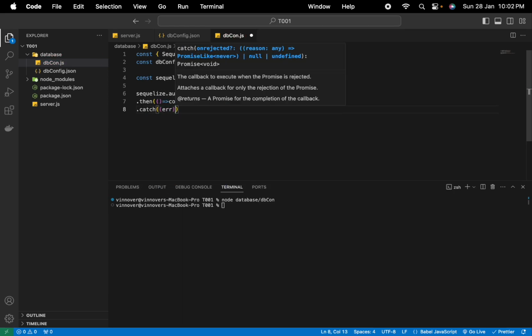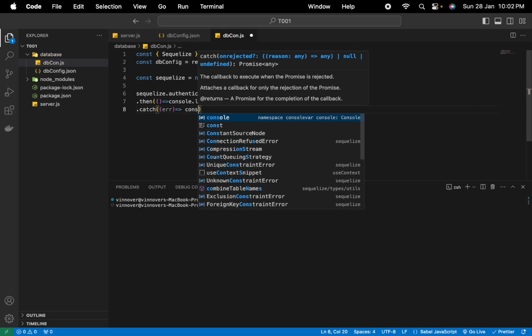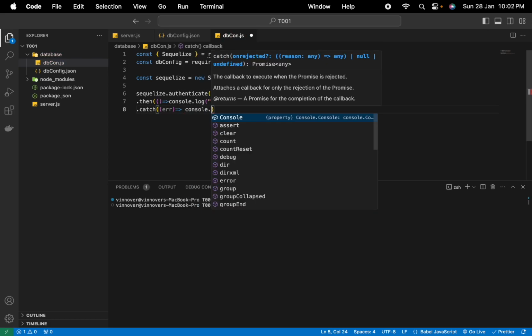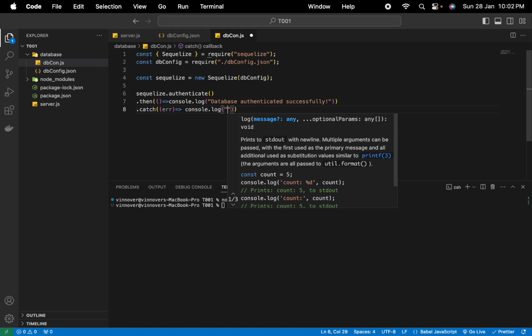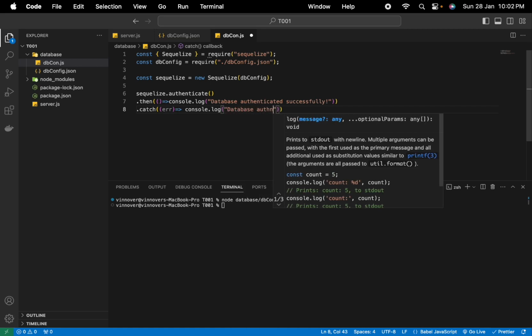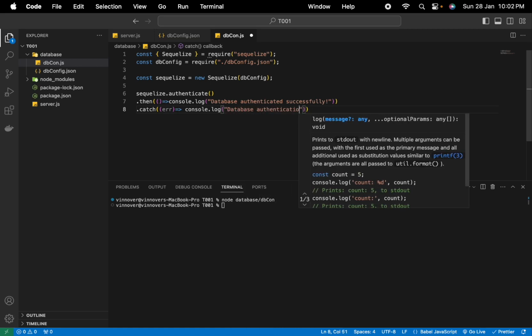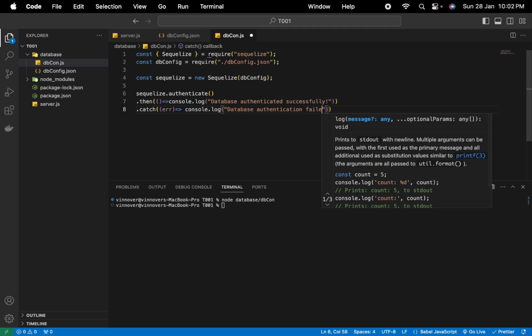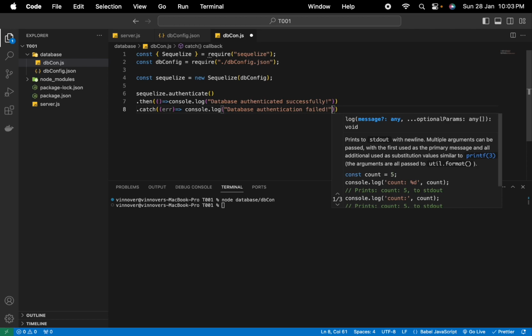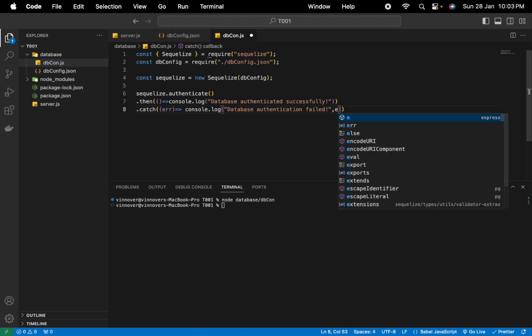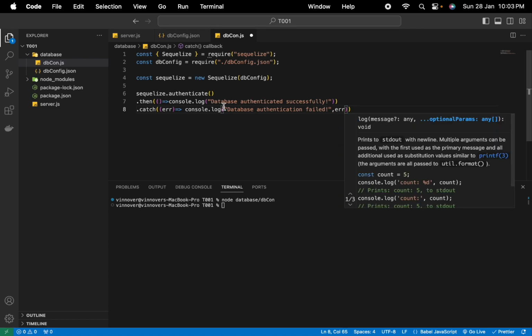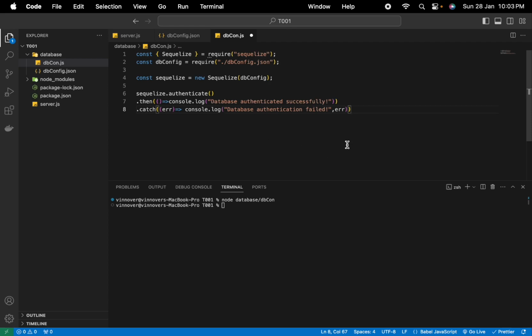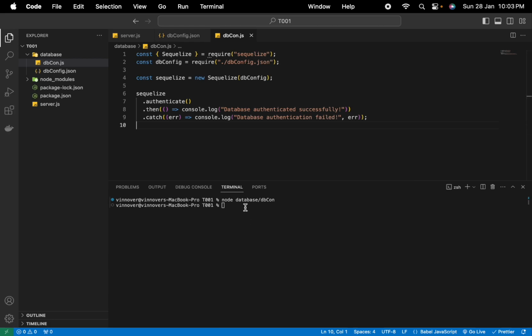So err, and we will print console dot log database authentication failed. Okay, and we can print the error also. Now see, if we run, okay, now if the database connection succeeded, it will show the message.